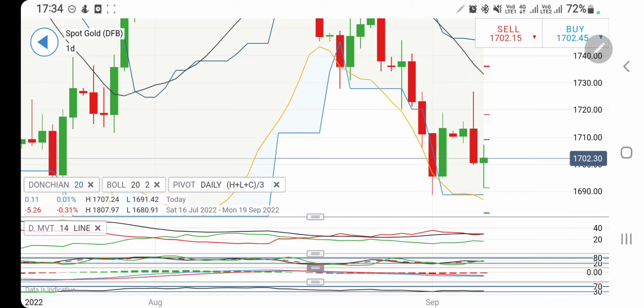Trade with the stop loss, trade with the trailing stop loss, between 1690, and rather I will say 1680, and 1745. This is the larger trading zone in which gold is trying to confine its movement. Till the time it trades within this, you have to be very cautious with your positional trades. A positional trade is something which you keep for a little longer while. So take your trades accordingly.